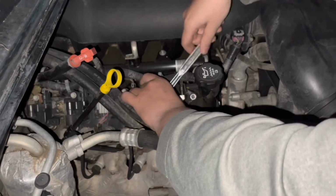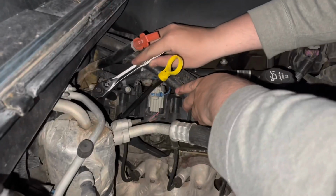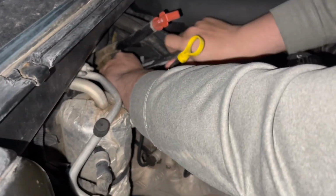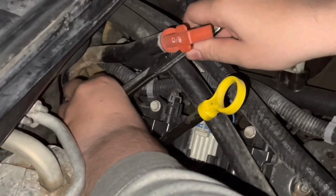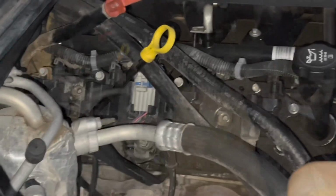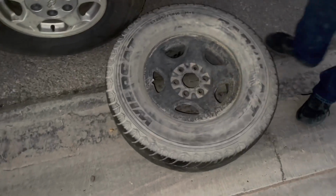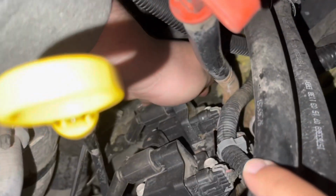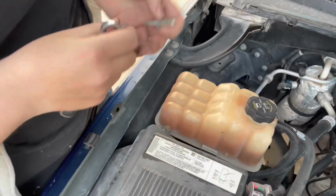Handy though. Let's work. Another one that's a bitch up back there. I'm gonna have to move this tire. Fuck that bitch.